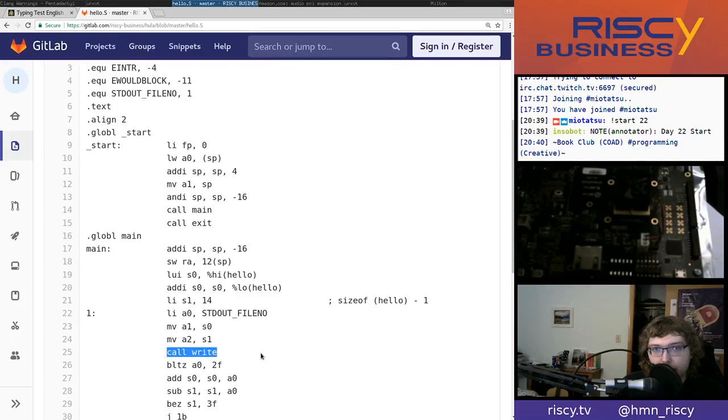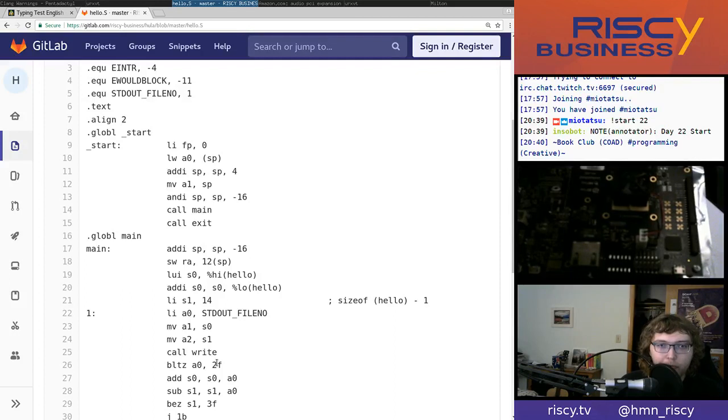Well, main is going to need to call other procedures, right? And that's going to overwrite the return address. So we know that main is by convention responsible. The RA is a caller saved register by convention. So main, the caller of write in this example, needs to have the return address saved somewhere. So it puts it on the stack, and that's why you allocated space here. And again, just by convention, the minimum you allocate is 16 bytes.